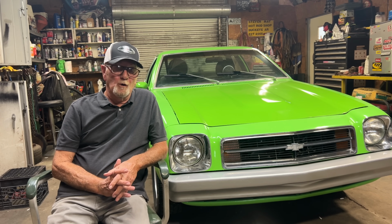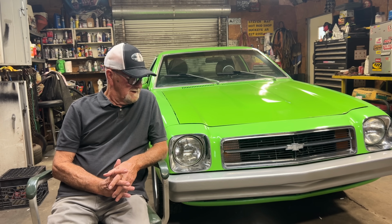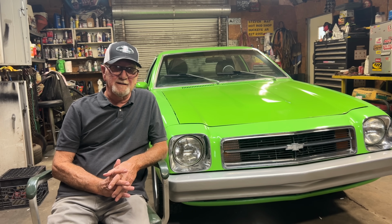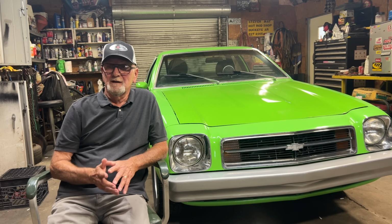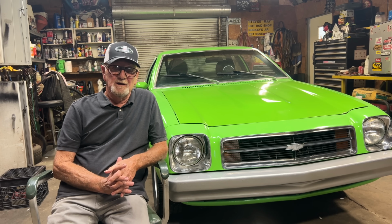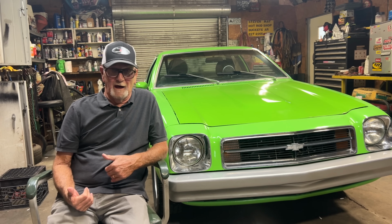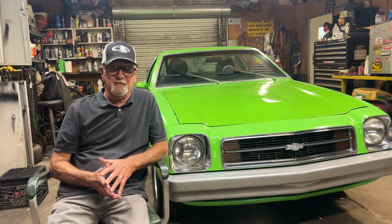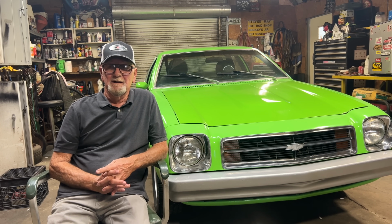I might video him taking possession of it, I don't know. But I think Shanks would be okay with me selling it. I'm making a little bit of money off of it, not much. But I always make a little bit of money off my cars. Enough to cover my labor and cover me running back and forth for parts and stuff like that.